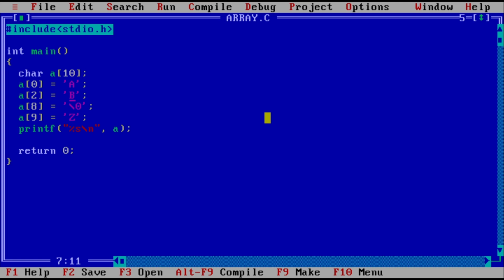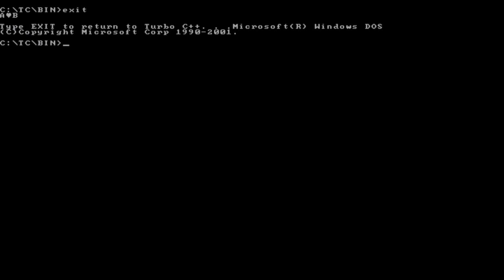So it has produced some output. Let me check. You can see capital A printed in the top left corner, followed by some arbitrary character. So unlike Visual C++, it has used some heart character, and then followed by B, and all locations after that it has skipped.